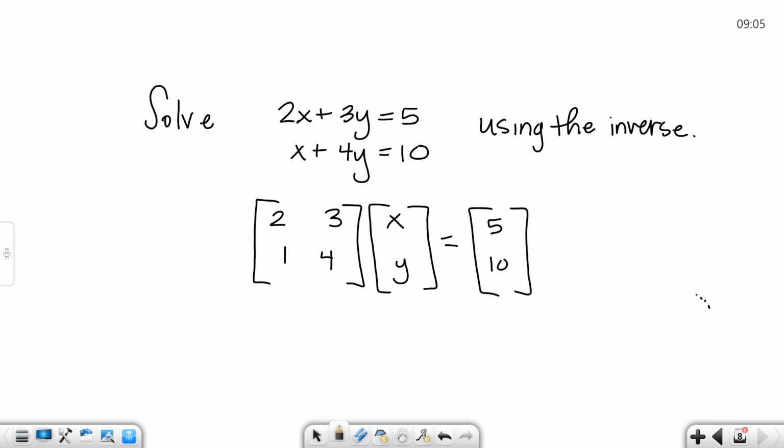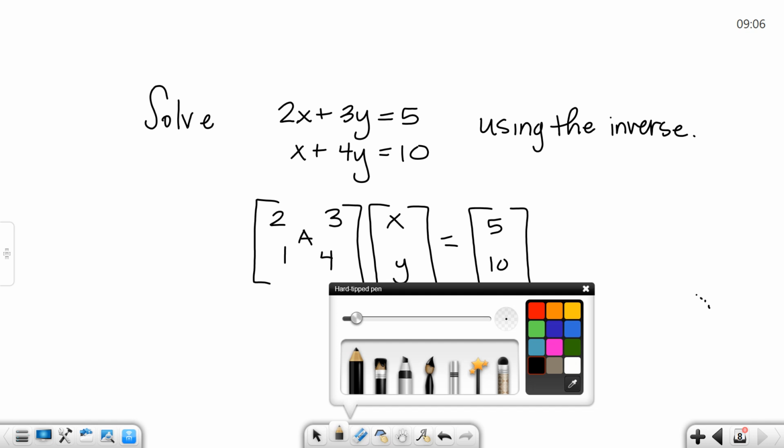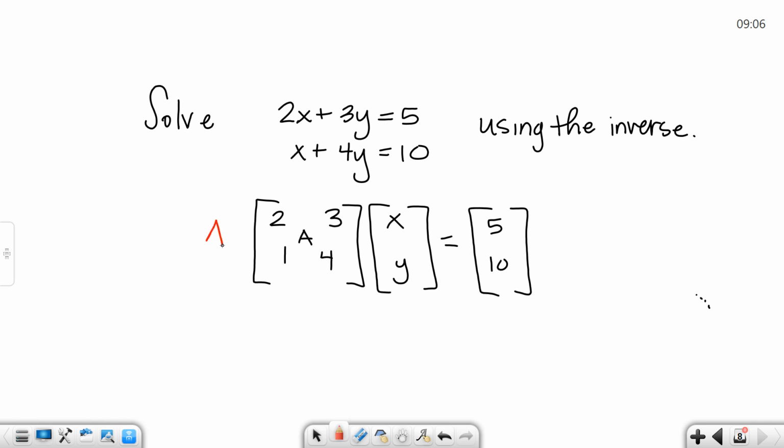What does xy equal? And the way that I'm going to solve it, let's call this matrix A. I'm going to put an A there for a second. I need to get rid of matrix A to get xy by itself. Well, you can't divide by a matrix, right? So what you have to do with this is you have to take your A inverse and multiply it on the left side, because this A inverse and this A would cancel each other out.